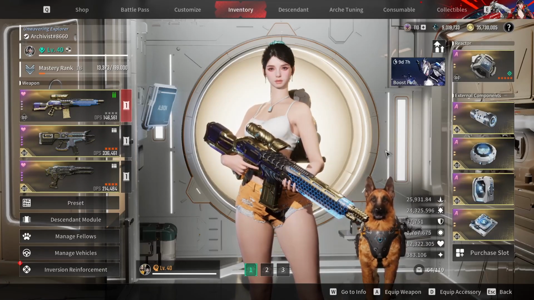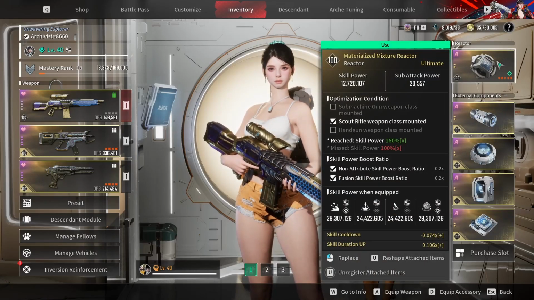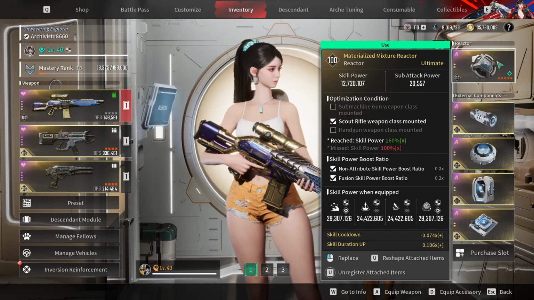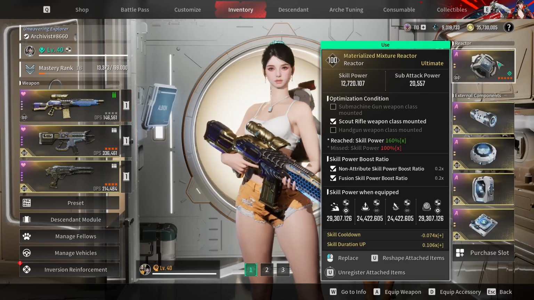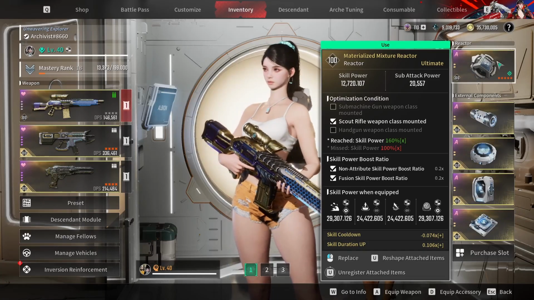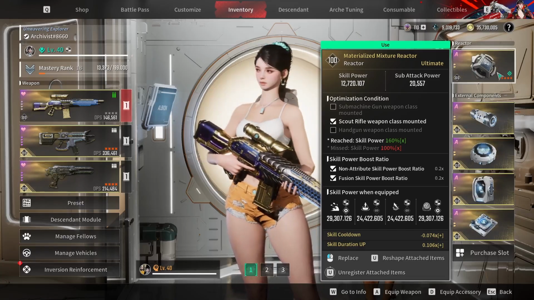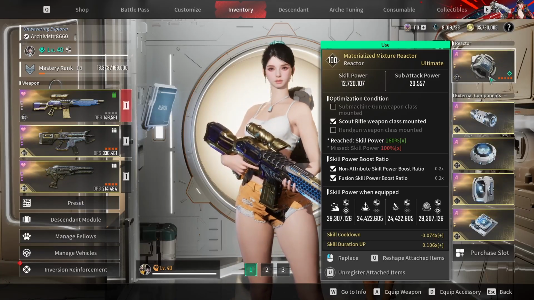So the first thing we're going to be looking at, your reactors. The reactor is largely up to you as a personal choice, depending on what descendant you're using, what skills you're using, that type of thing. You're going to want to make sure that there's an attribute and a skill boost that applies to whatever your particular character is, and also make sure you change out the weapon slots that are in there so it activates with weapons that you actually are using on your descendant. So you see mine are using submachine gun, scout rifle, handgun, and that's what I have in Valby's loadout. You're going to want this completely maxed out to get the most benefit from it.